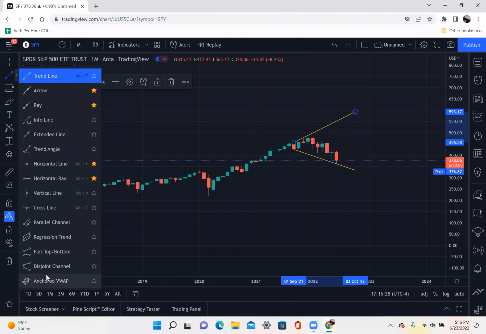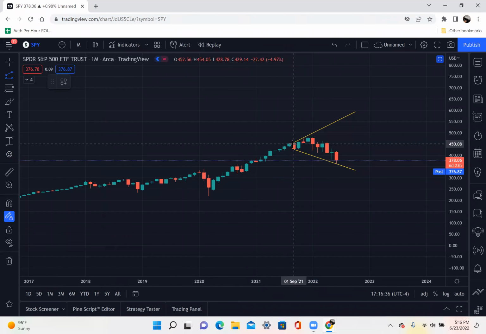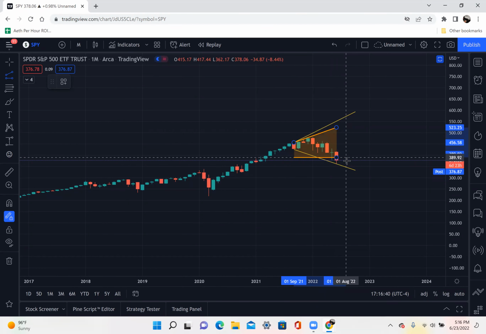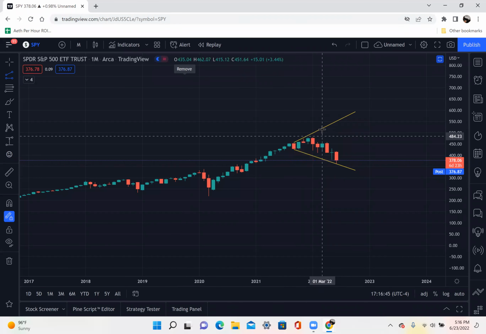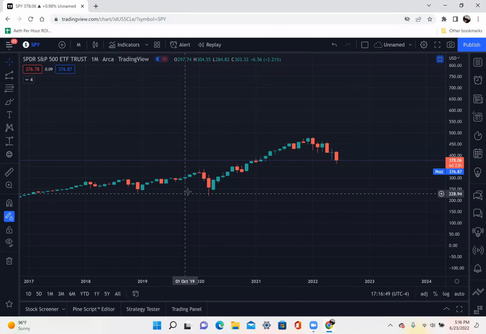Sorry, let me just go ahead and show this one so I could go to a whole different tool. I just did the disjointed one, the flat top, I think it was. You can do the flat top as well, where you just connect it. Dang, I should erase that. And you could come down here. So the flat top, so I could explain it. All of these I used to use for broadening formations. The flat top is pretty dope.